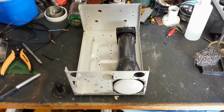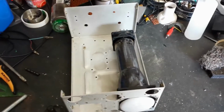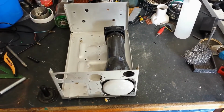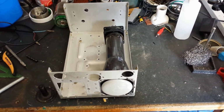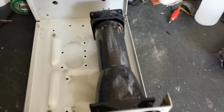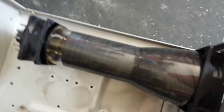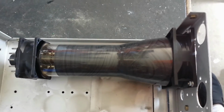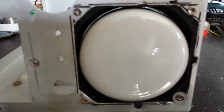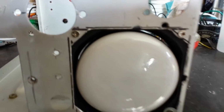I'm embarking on a brand new project. Yes, this project's going to be an oscilloscope video monitor and narrow bandwidth television monitor. Here, sitting inside this enclosure is a vintage, I guess, 1940s, 1950s era 3BP1 tube. I think they're probably made by Sylvania and a bunch of other companies.